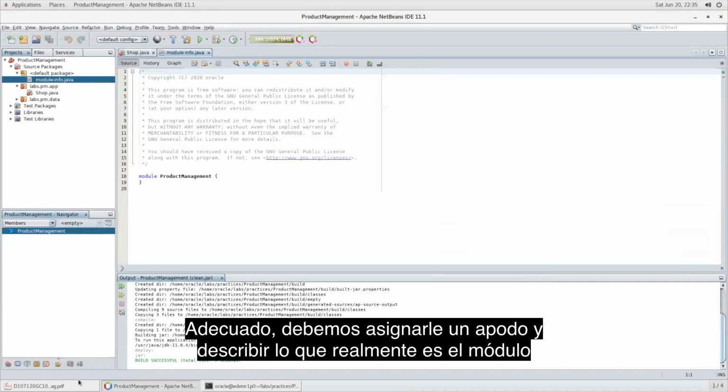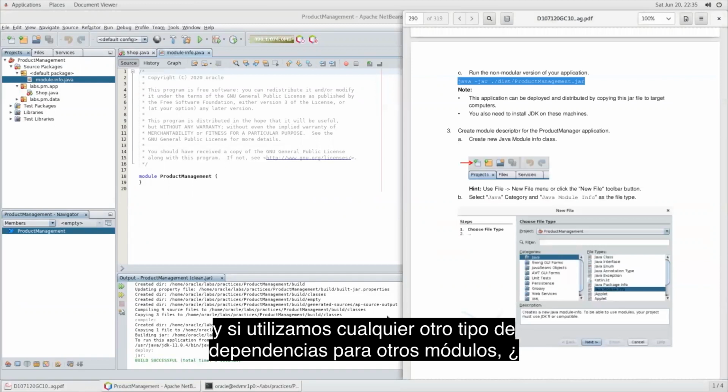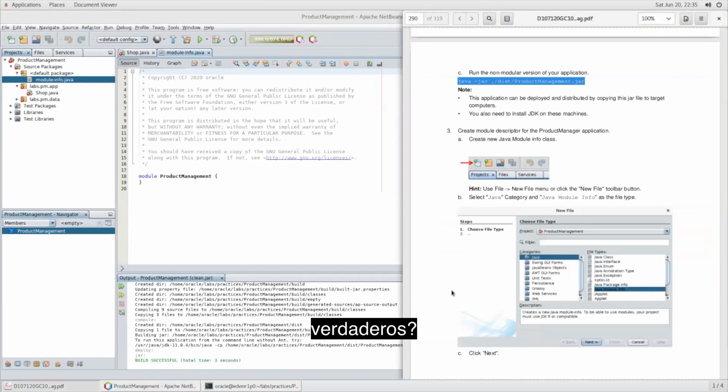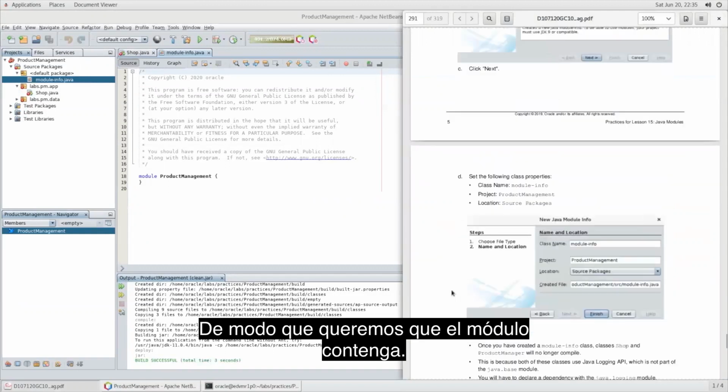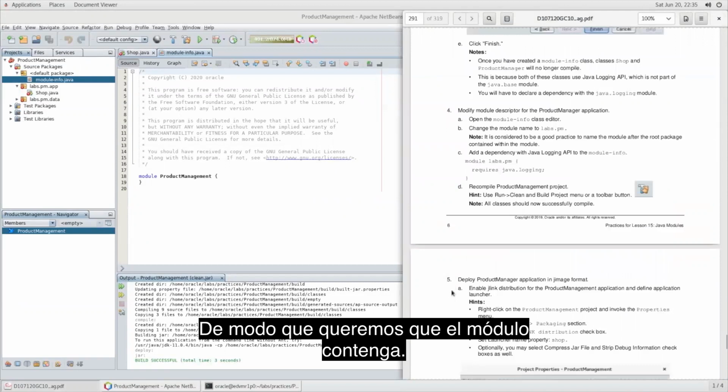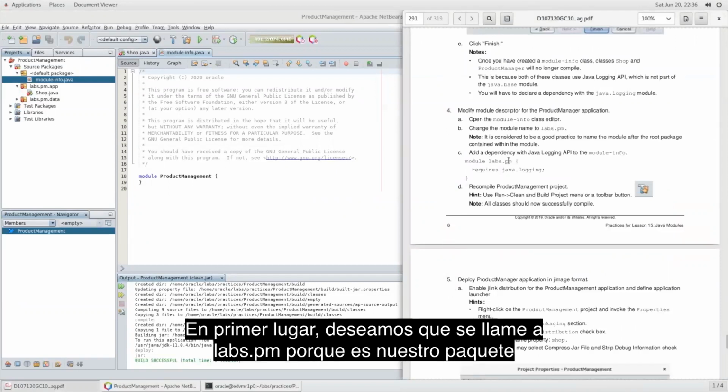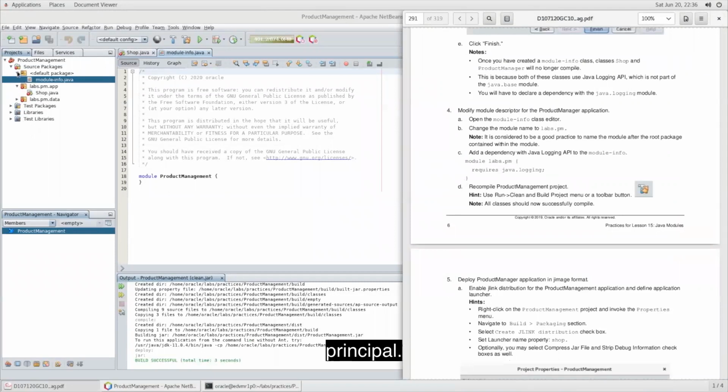So what do we put into this module info? Well, we need to give it a nice name and describe what the module is, and whether we're using any dependencies on other modules. First of all, we want it to be called labs PM, because that's our main package.